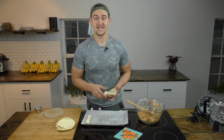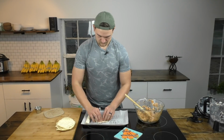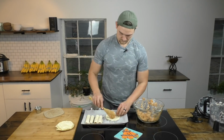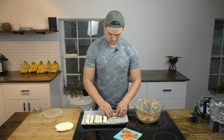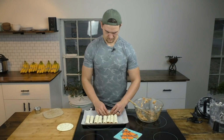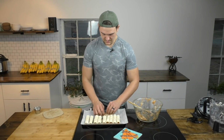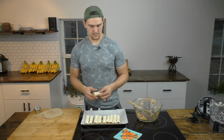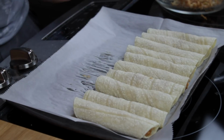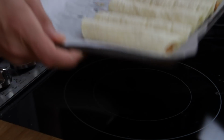Now I'm going to get to work on the rest of them and probably zoom through them. And there is our last taquito. So we've got them all rolled up there. I like to put them in together on this first little bake. I'm going to move this to the side. And so we've got our taquitos ready.